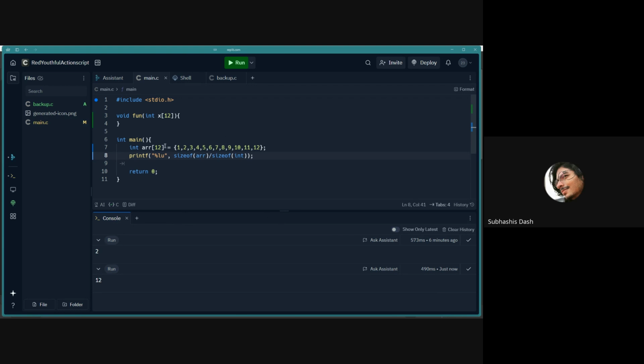So yeah, if you are declaring any value like this, then it is going to take it as an array. But if you are declaring it outside and then calling it by a function, it will only take the pointer, not the entire array. So yeah, that is something that I have also learned just now.